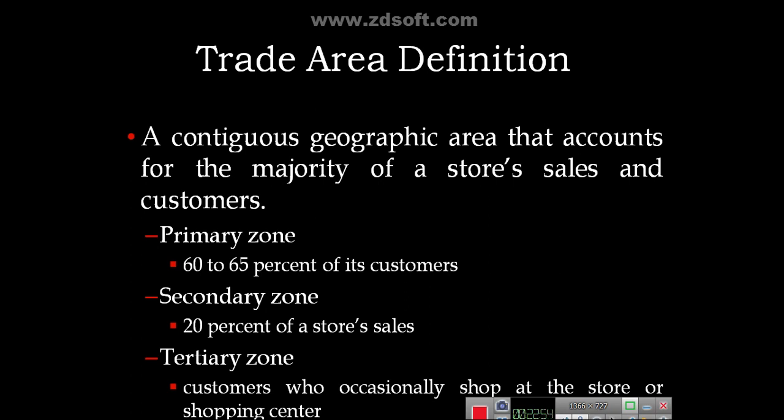So this is how, dear students, it is very important for a retailer that they carefully evaluate the site and the surrounding area or trade area of the store, so that they don't make a mistake, because as I considered, 60 to 65% of the sales come from primary zone and about 20% of the sales come from secondary zone. So put together primary and secondary, 80 to 85% of the sales come from the surrounding area. So if you open your store in a wrong location, okay, you can imagine the situation. There will not be sufficient customers and you will be forced to close the store. There are many examples for that as well.